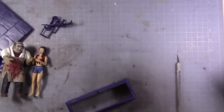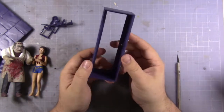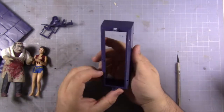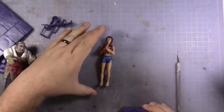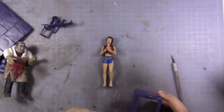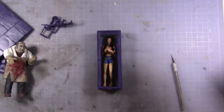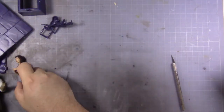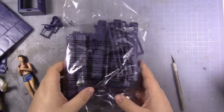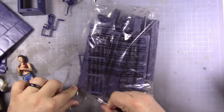Let's pitch these bags and make sure there's nothing in any of them. And we've got the beginnings of our spiked coffin here. So just for reference, on size, we have our victim down. She's maybe 5 and some inches tall, and looks like she'll fit nicely into there. So that's pretty cool. So let's move these. And finally, this is the big bag here. Let's pop her open.